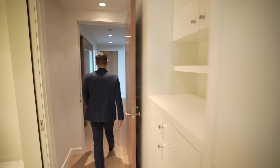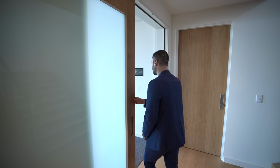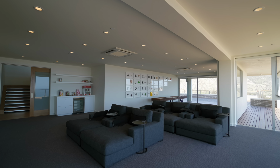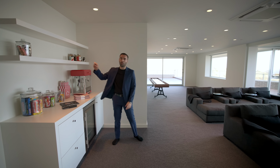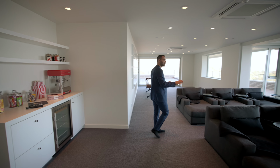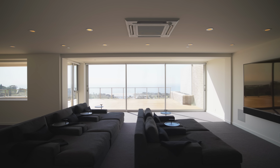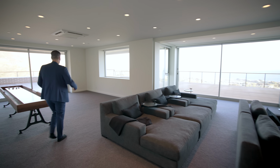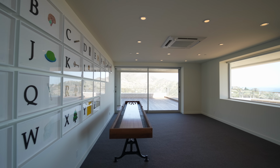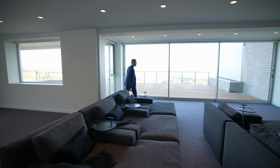As we go back, the last room we have on this level is the media room. And it starts right here. We have the sliding glass door opening up to the space. Carpet floors, built-ins on this side with a small fridge, some open shelving, and we have the seating area right here. TVs positioned on this side, and even this room gets these sliding glass doors, opens up to the wraparound deck. On the lower level, we have more space right here, another set of sliding glass doors. And in fact, Mikey, why don't we go outside and check out that deck space? It's really cool.